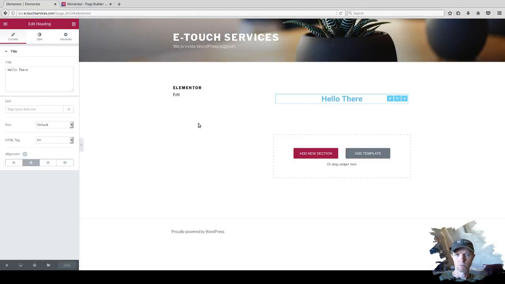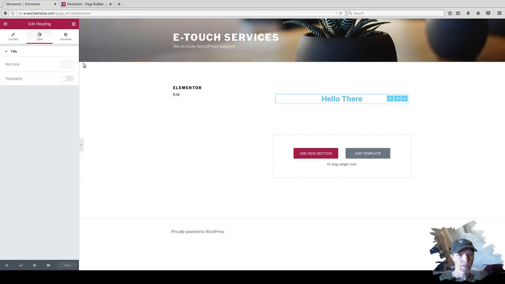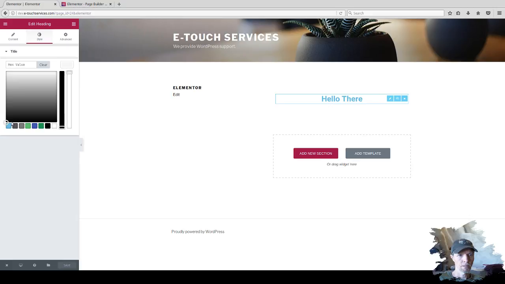Okay, so say I wanted to change the color. How would I change the color? I guess I would click on style, text color. Okay, there we go. Then you can select a color. Black, purple. There's black, white, white's gray. And then it has this color drag. Whatever you want, you could put in the hexadecimal there if you want. Okay, so that's cool.